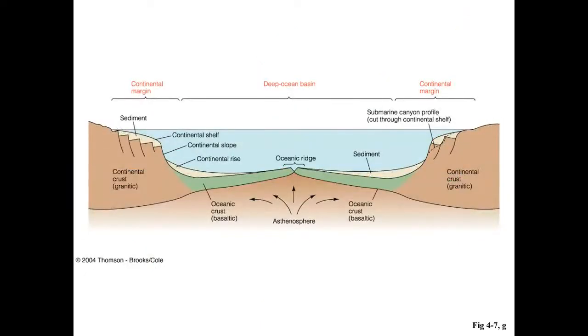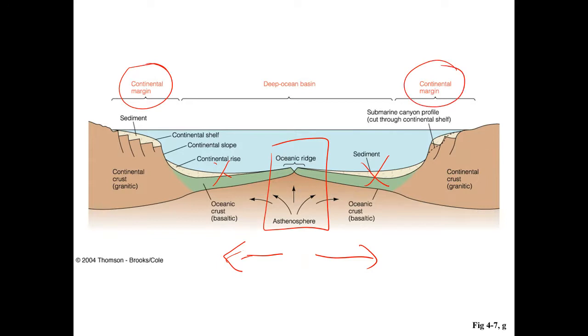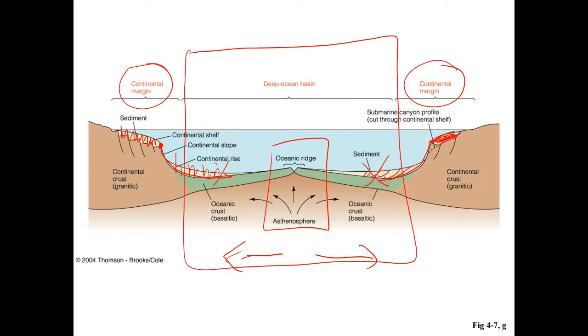Another visual showing you the same thing. On this particular side, we have flat, featureless rises on both sides, opening up from the mid-ocean ridge system. So this is a divergence only example. Okay. What it's showing us, of course, is a margin on either side, giving us our shelf, our break, our slope, and our rise. Mid-ocean basin, exclusively in the middle.